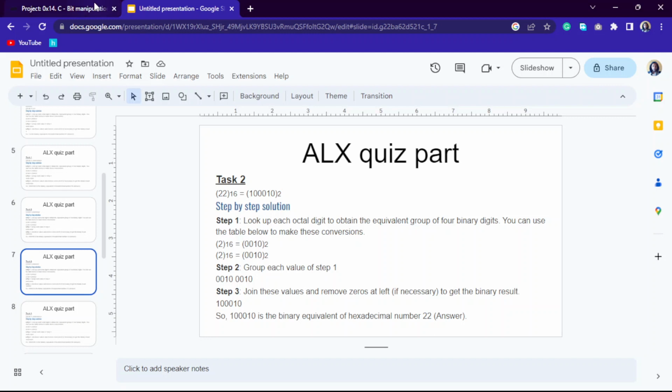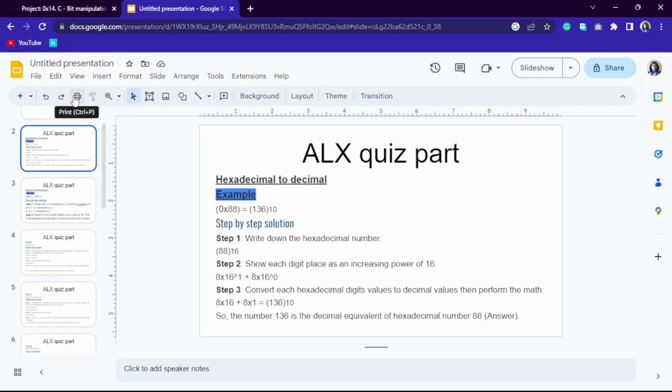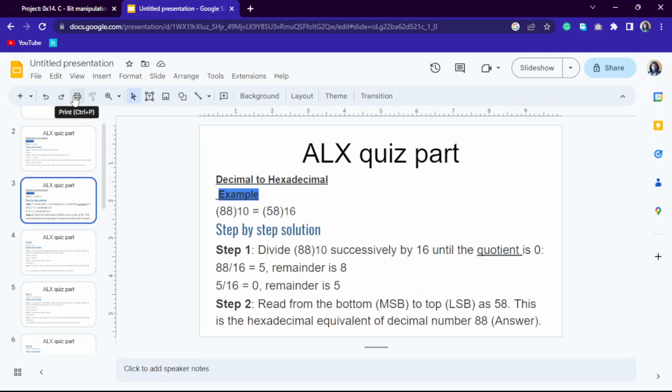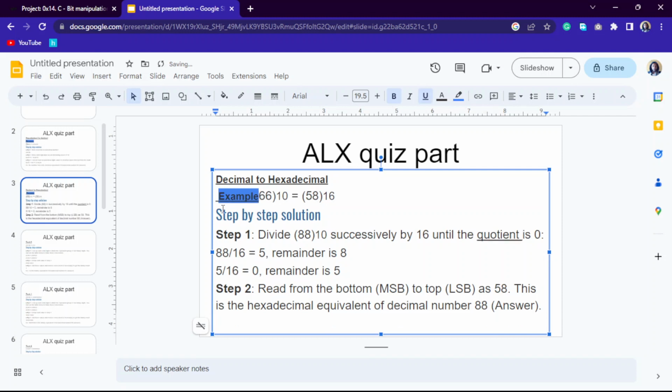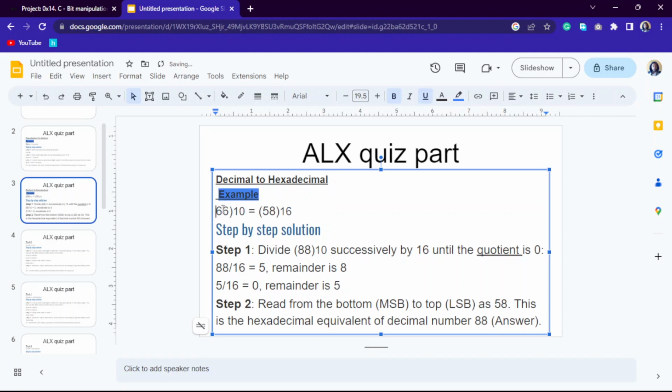So as I show you here, in base 10 we have 102.